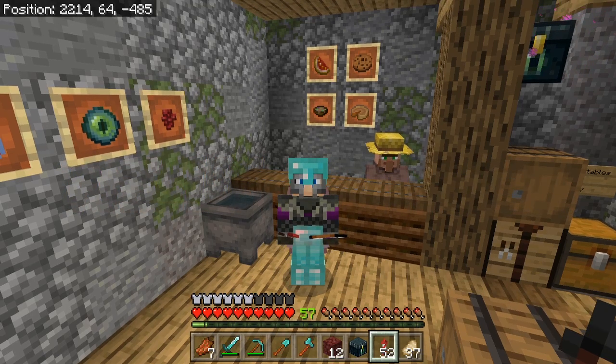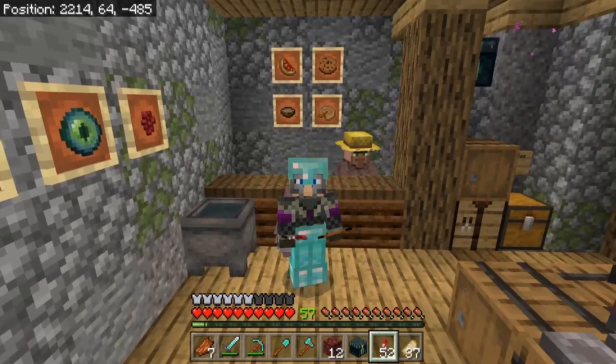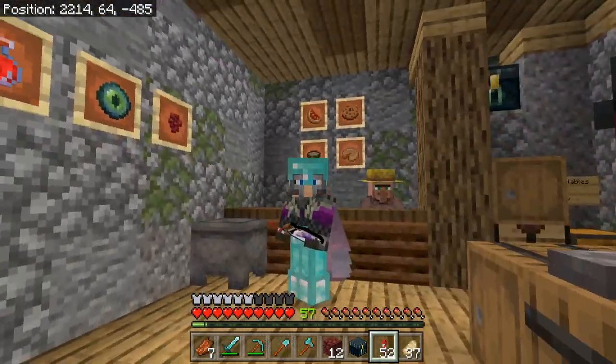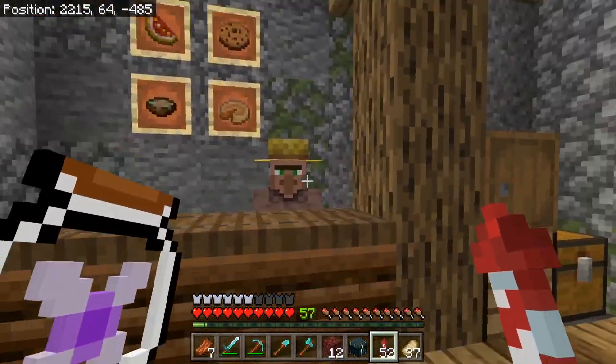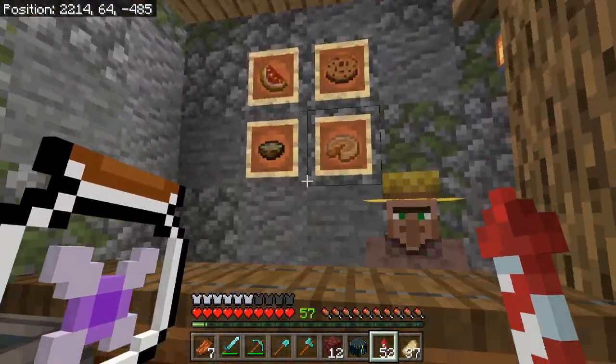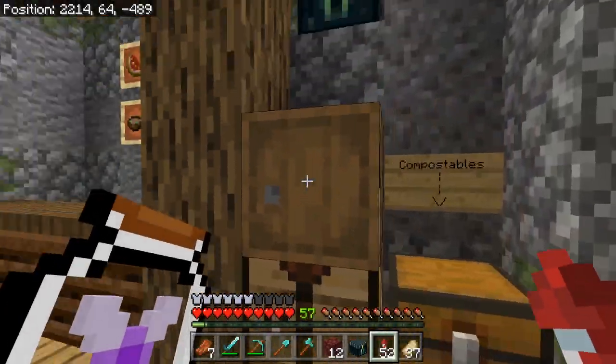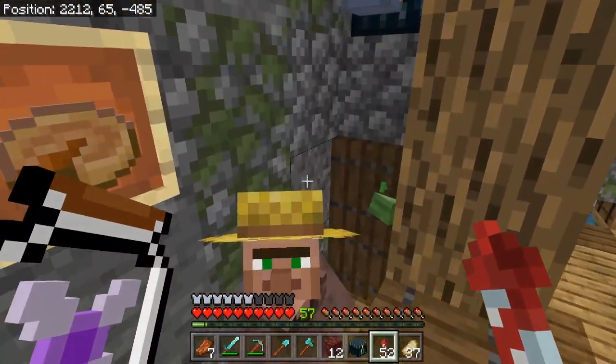How you doing? So last episode, we got this potion room set up, and we got our new friend Stu set up over here with his little trading bit. And of course, we can't forget Dave. Dave's still there.